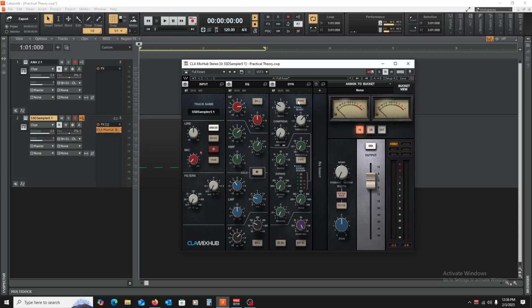It doesn't have the same characteristics as the other kick. I might have to roll off some of this low end here, and tweak some things to dial this into exactly what I need it to be to fit the style or the sound that I'm going for.